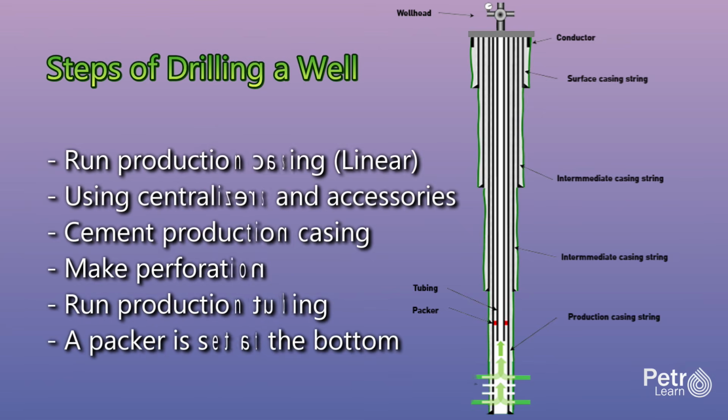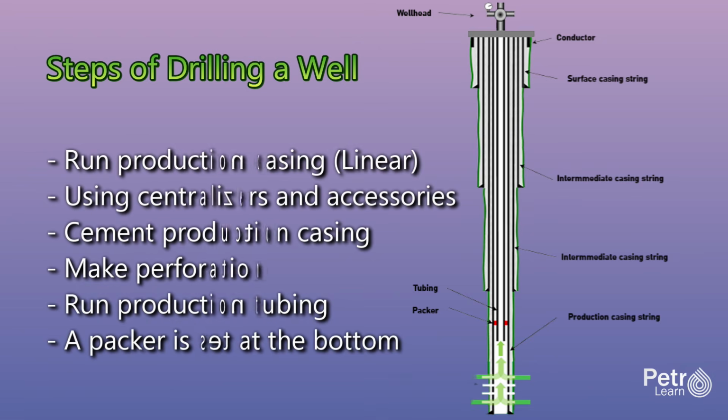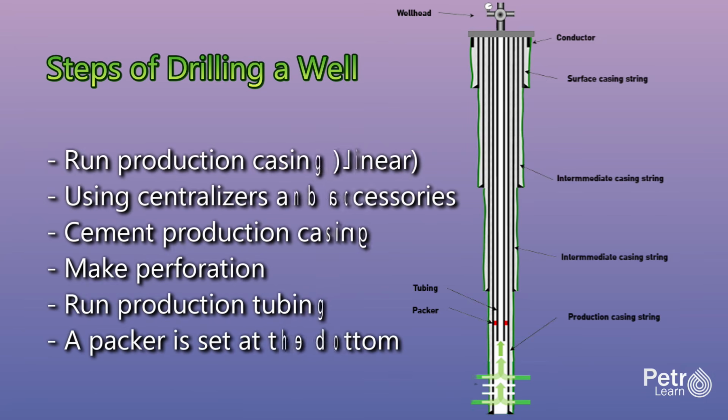A perforating gun is assembled at the surface. The gun is a thick-walled steel tube, typically 2 to 4 inches in diameter, containing shaped explosive charges. A shaped charge has a metal liner, often copper or tungsten, with a conical cavity. When the explosive detonates, the liner is formed into a high-velocity jet that can penetrate steel, cement, and rock. Each charge creates a perforation about 0.5 inches in diameter, extending 6 to 18 inches into the formation beyond the casing.